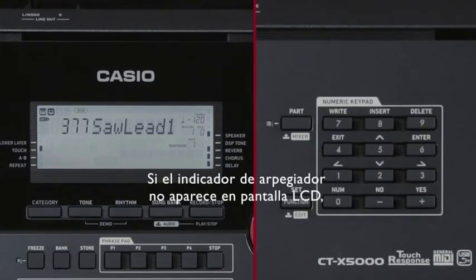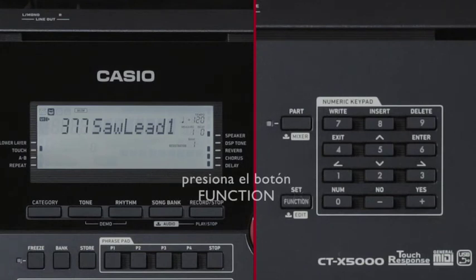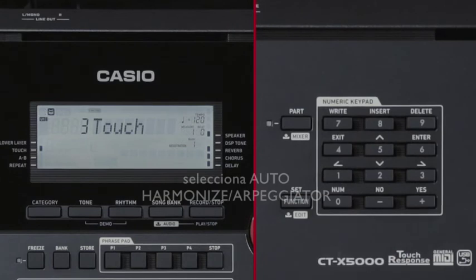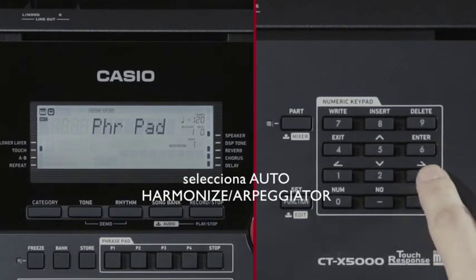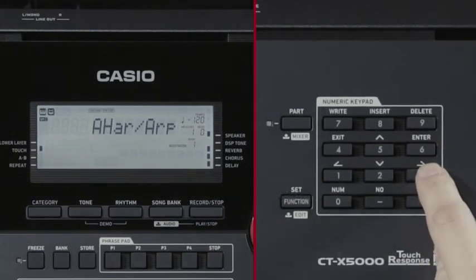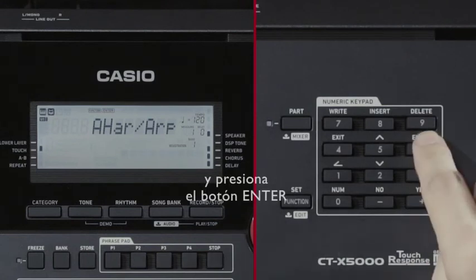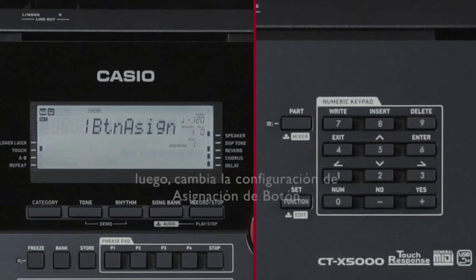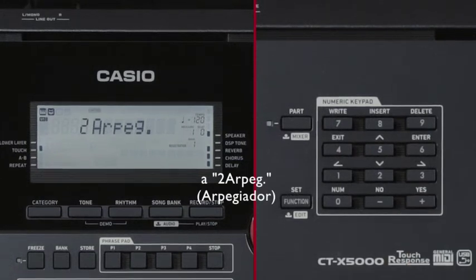If the arpeggiator indicator is not lit up in the LCD area, press the Function button, select Auto-Harmonize Arpeggiator, and press the Enter button, and then change the button assign setting to Arpeggiator.